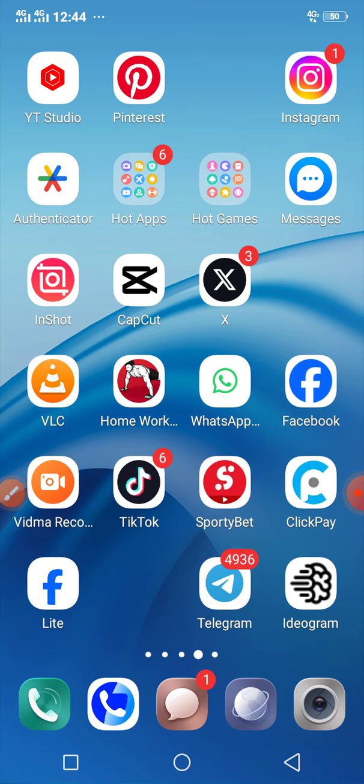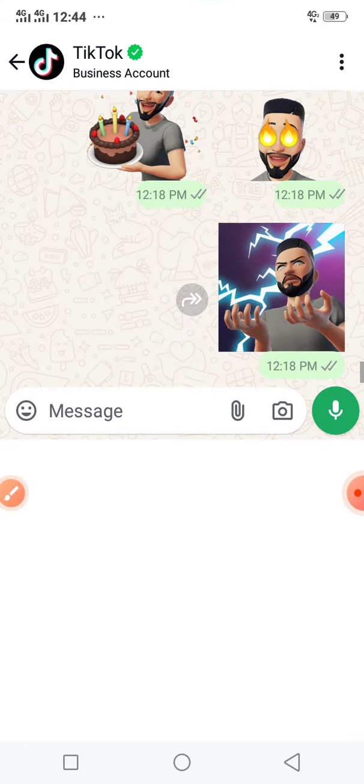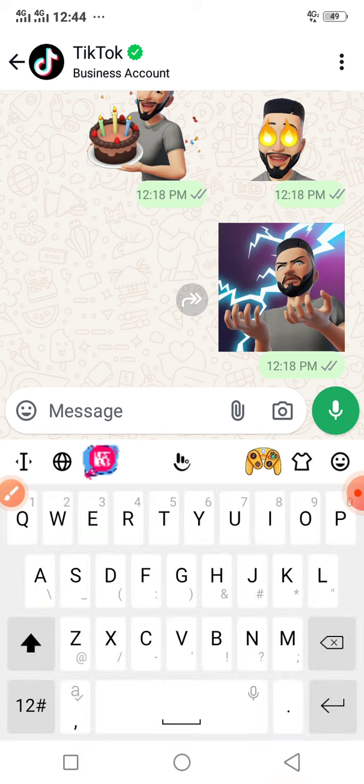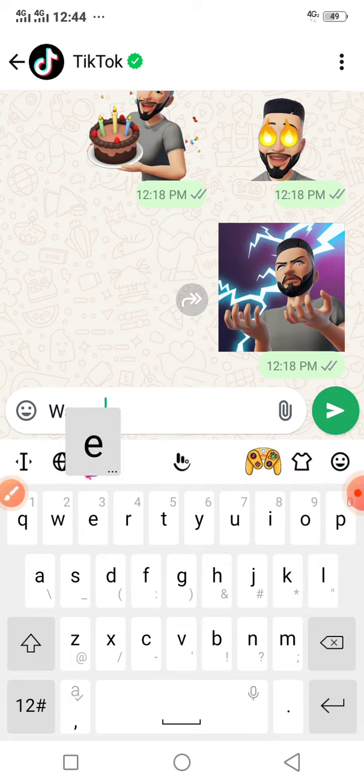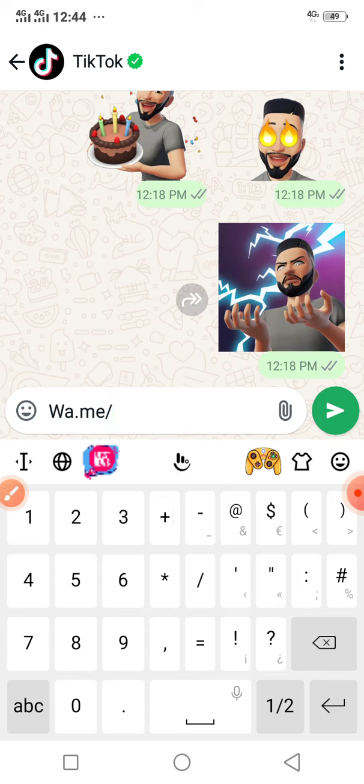So first thing you want to do is go to your WhatsApp. Okay, so this is my WhatsApp, and on your WhatsApp, type this. It's very simple. Just put this, which is wa.me. Then you just come over, put slash. Then you put your country code, okay, and then you just put your phone number, 5726, okay, 814800057.